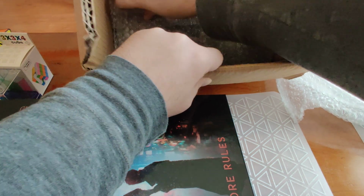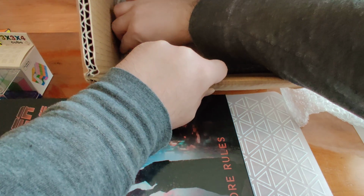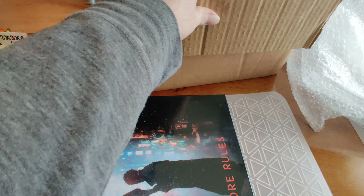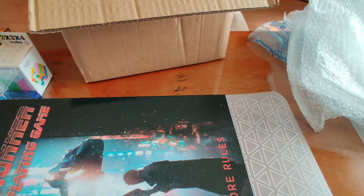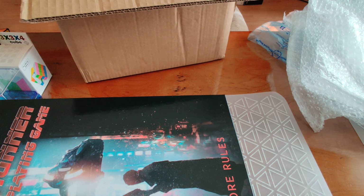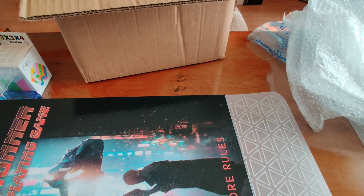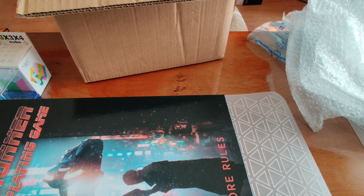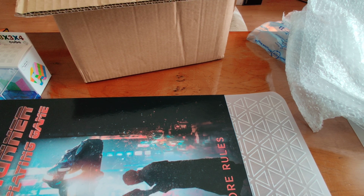They don't have a starter set for Vaesen. Oddly enough, maybe because this is a more specialist game line, they thought it wouldn't take off, but it feels like it's doing pretty well. They've got not just the Mythic Britain and Ireland supplement, but there's a couple others as well, with more coming down the pipeline, so I think it's doing really well.